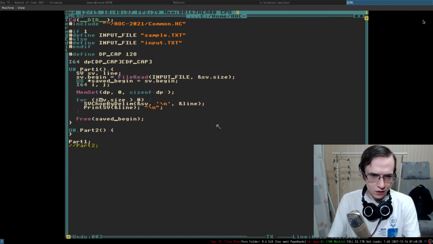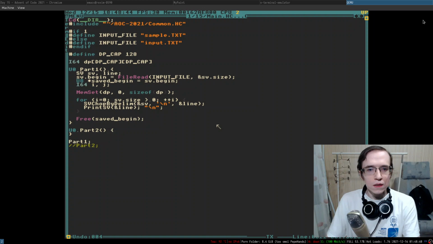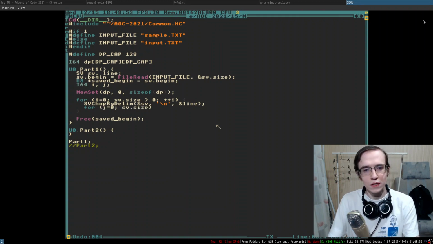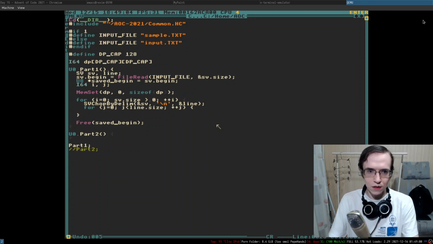So this is going to be for i equals 0, i plus plus. And in here, as we read the line, we're also going to iterate this entire thing. So this is going to be j, j less than line size, plus plus j. There we go.